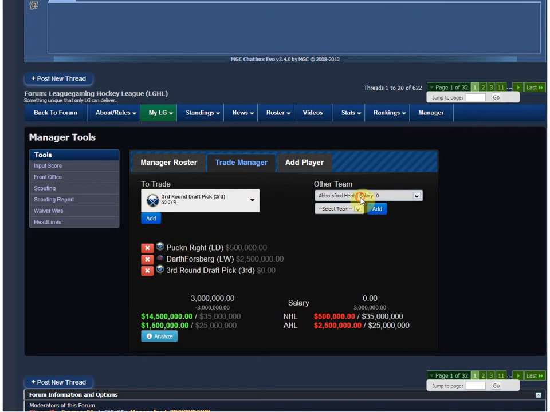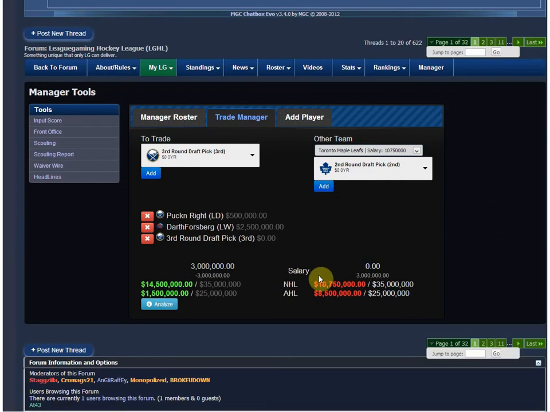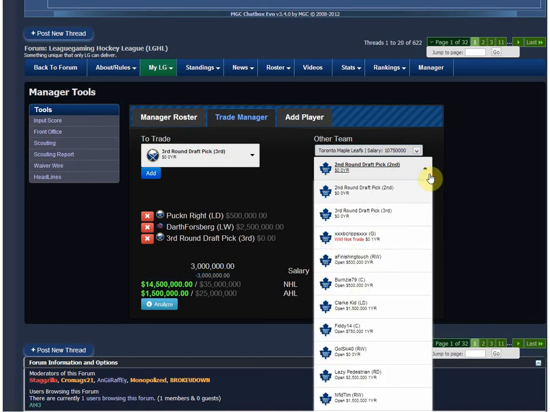So again, you build your list, then you find your team that you want to trade to. In this case, I'm going to trade the Maple Leafs. Their Maple Leafs right now are at 10 million, and this is all my dev data site, so it's not actually live. Most teams would obviously be around 30 million, give or take. You can see Buffalo would be at 14 million after this trade, but that's going to change once we do this.